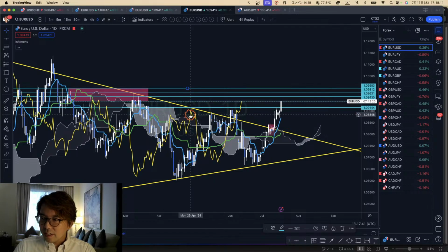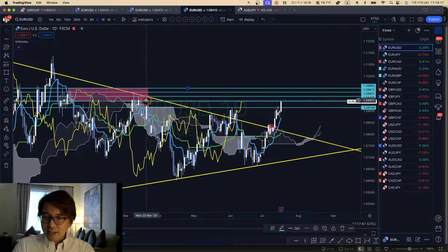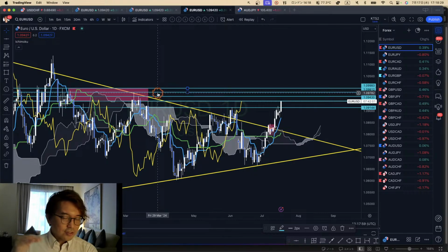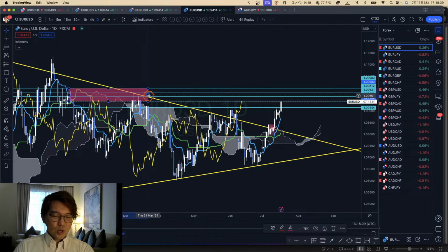Well, this is in a daily time frame, so each are about 20 pips or so. But in the range of 20 pips, there are so many wicks above where the price is right now. And in this case, you may wonder which resistance to be trustable or which lines to draw. Because if you draw the lines this way, then it may become very confusing. So in that case, what I usually do is I draw it as a zone.